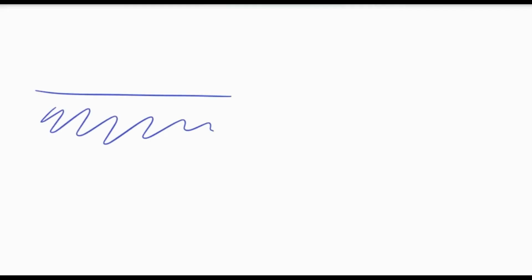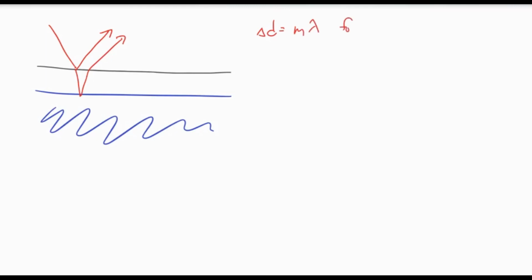So here goes. Okay, so you've got some water. On top of that water, we have some oil. The light comes in, hits the oil, and reflects off. Some of it goes through the oil, bounces off the water, and comes back out. These two interfere, and they have a path length difference of, well, for constructive interference, some multiple m of one wavelength. The wavelength inside the oil isn't the wavelength of the light in air, it's the wavelength of the light in air divided by the index of refraction. So this difference in distance has to be divided by the index of refraction.